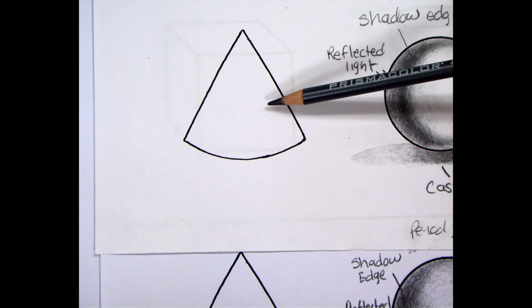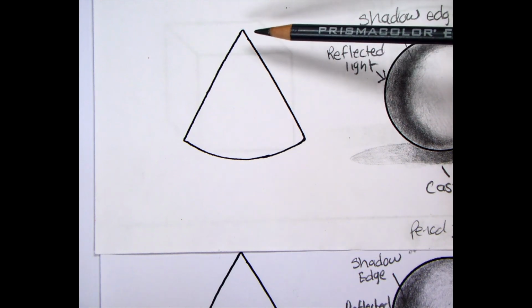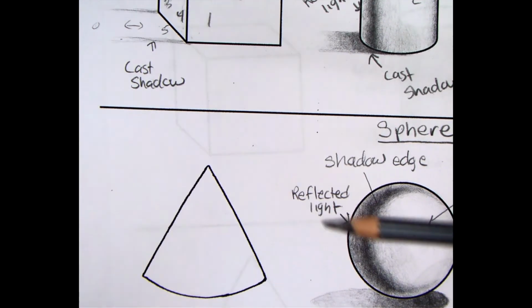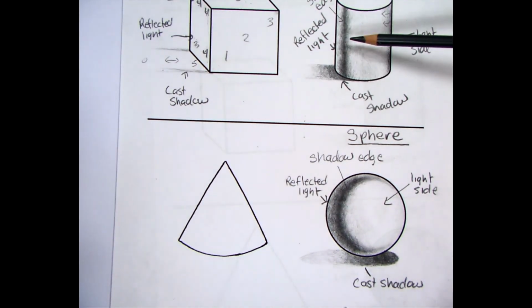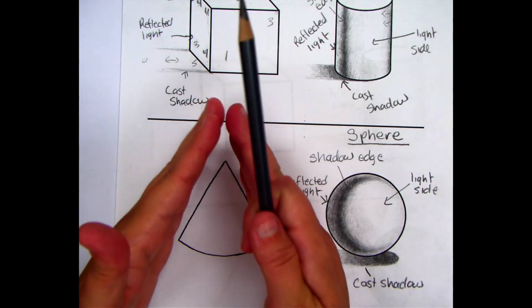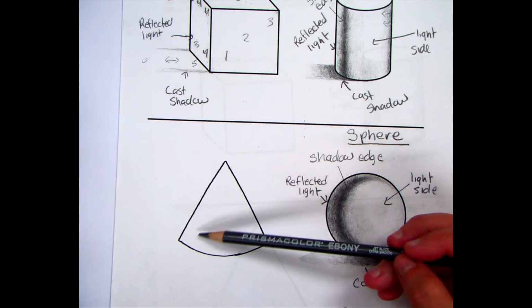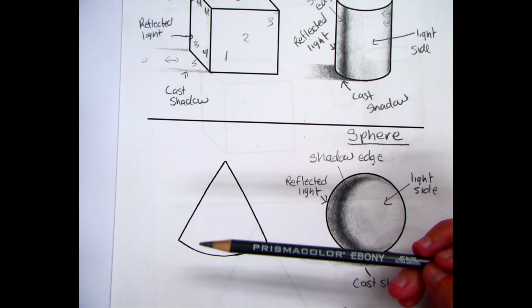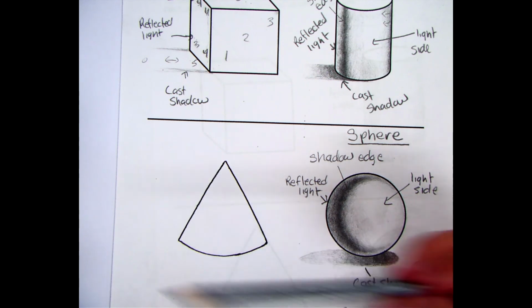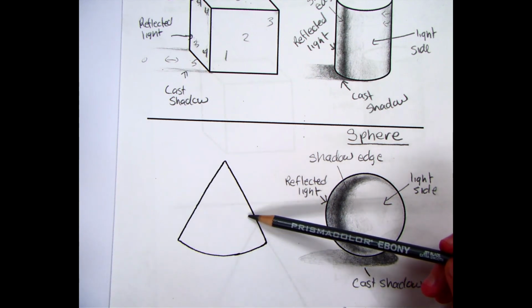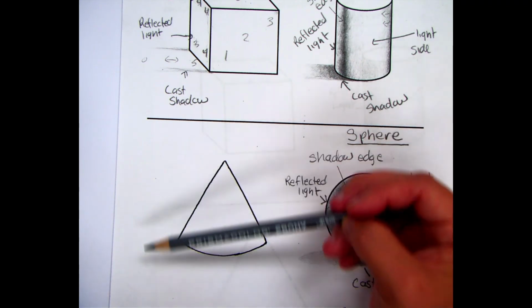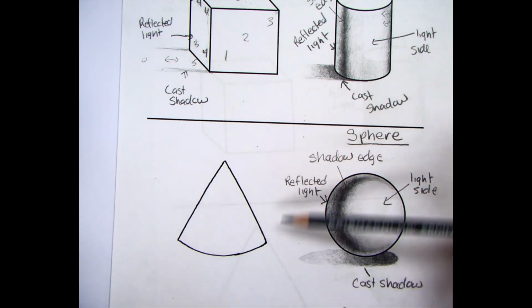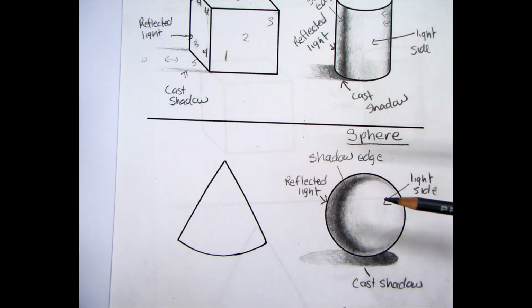I'm going to have you figure out the cone on your own. So if you have values on the cylinder that look like this, how would this look if it was tapered down into a cone shape? What would your shape for your shadow edge be? For your reflected light, where would your shadow go? How would the light come and creep back in on this side? So this is going to be an independent artwork. I want to see how good you can get this by using what you've learned and applying it to this final shape.